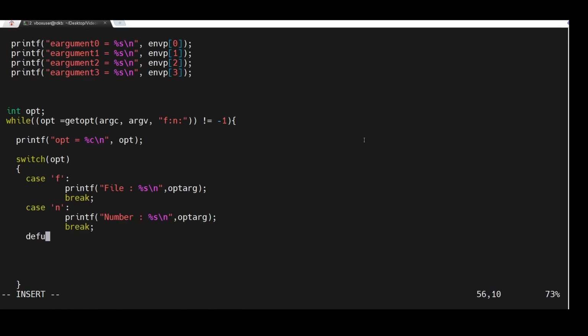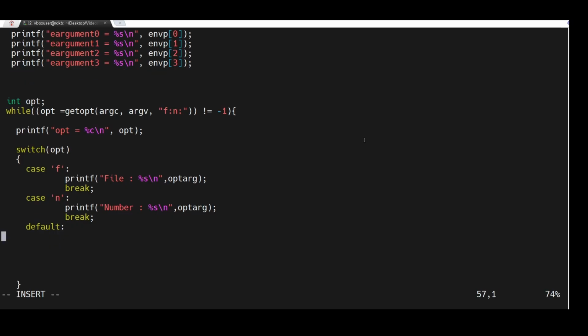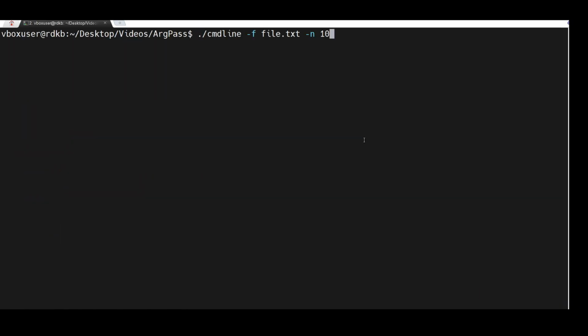In the default case we have printf invalid option, or I'll take usage colon, and we have command line hyphen f file name hyphen n number. Okay, like this. Let's save it and let's see.